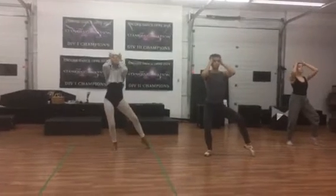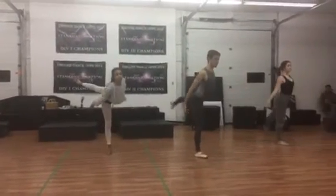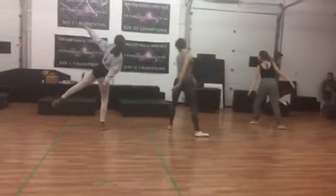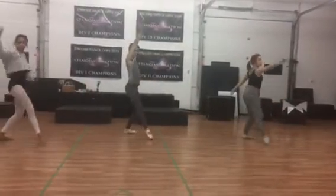Plié into sail with arms up. From there, swish into arabesque, bringing your arms down. Fondu and then take the left arm up and over the top into walk, walk, turning. Do a drag turn, come through with right over curve.